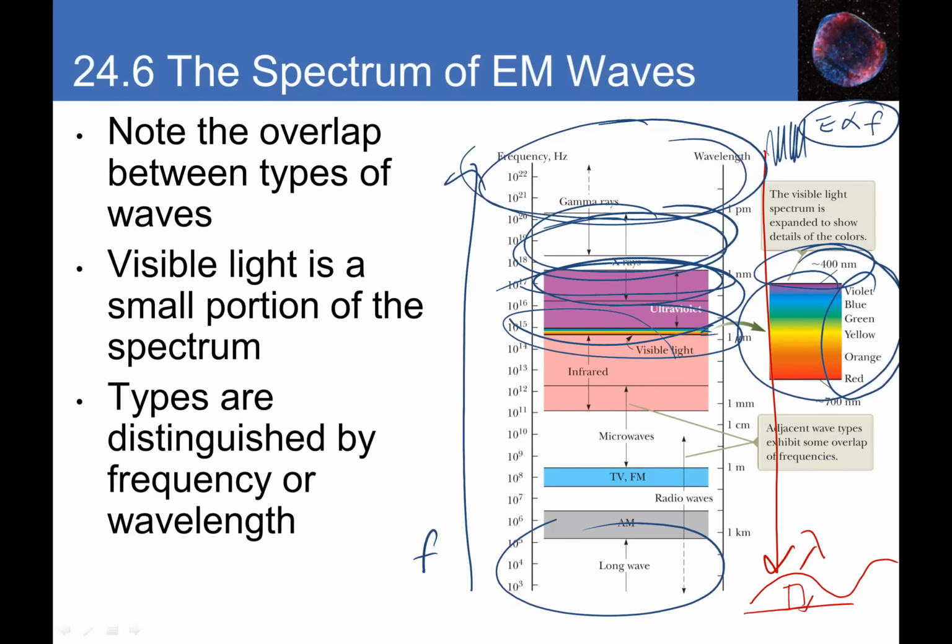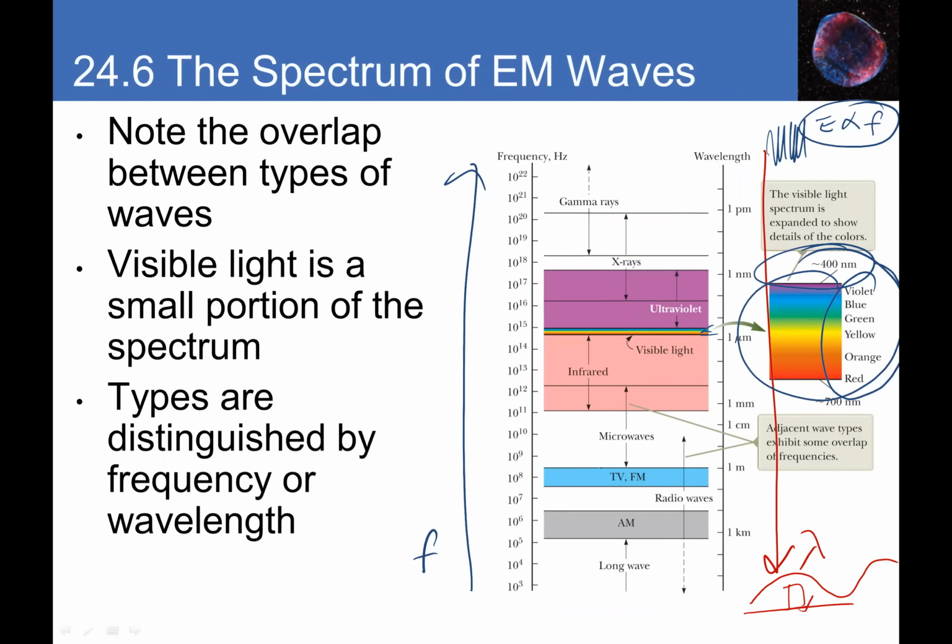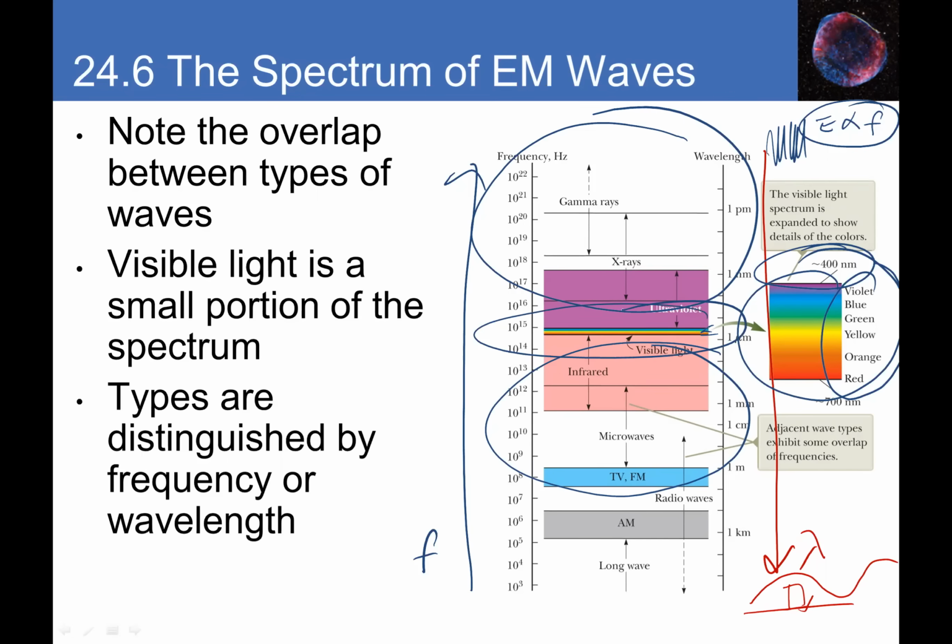Now, one of the things we have here, which is very good for us, is that our atmosphere blocks pretty much all of the X-rays, gamma rays, and most of the ultraviolet. Our atmosphere is saving us every day, because if we were exposed to the sunlight's gamma rays and X-rays with no atmosphere, all the living things on Earth would die. It also blocks most of the infrared and microwaves. That means visible light, a little bit of ultraviolet, and radio waves are the ones that can actually penetrate and go through our atmosphere.